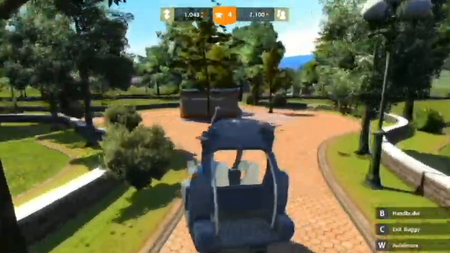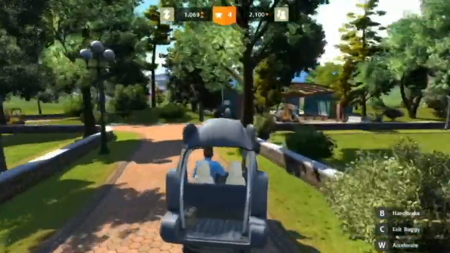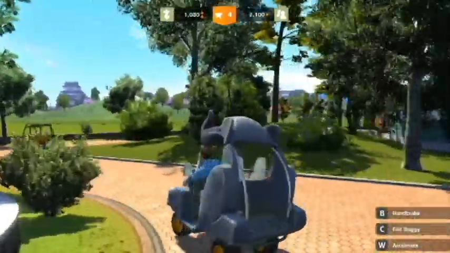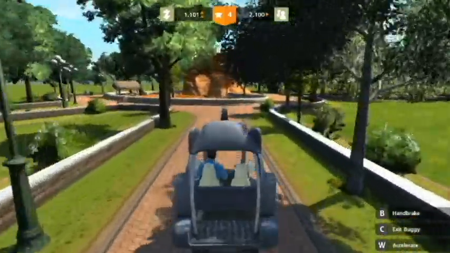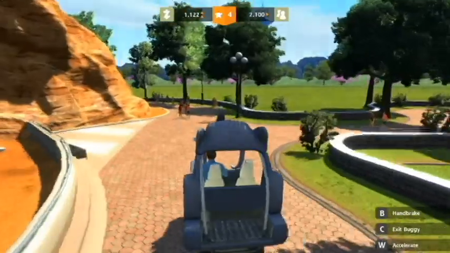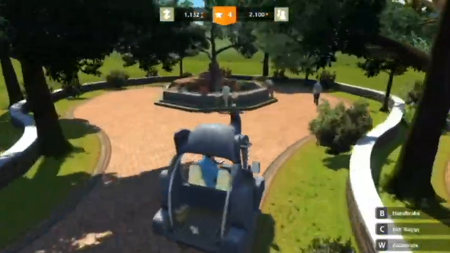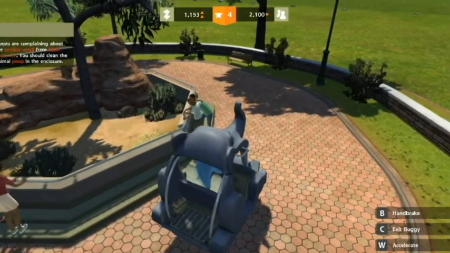Let's go over here to the kangaroos real quick. At least we got like 2,000 people in the zoo. That's good news, right? That's good. Right. I should convince Jesse to get this game so he can come and fuck with my zoo with me. How's my wombat doing? What?